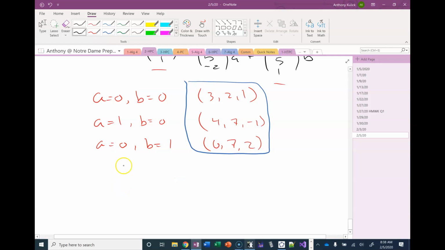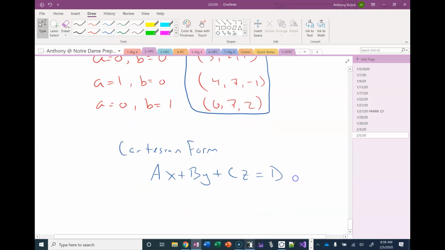The problem here arises if you remember the Cartesian form, which is ax plus by plus cz is equal to d. Right? How many variables do I have there? 4. So to be able to deal with this, I have four things that I need, 4 parameters, a, b, c, and d. But I'm only going to be able to create equations with 3 inputs, x, y, and z. So I need to figure out a way to reduce out one of these variables.